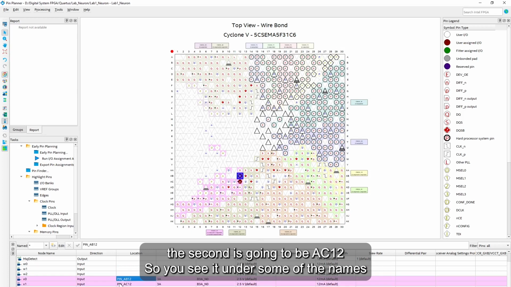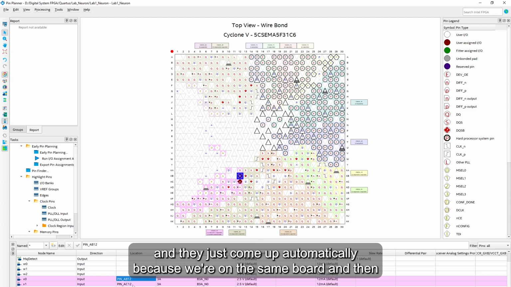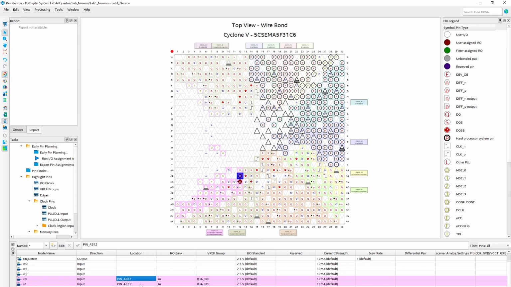You see it understands the names and they just come up automatically because we're on the same board. And the last X we're going to use is AF9.